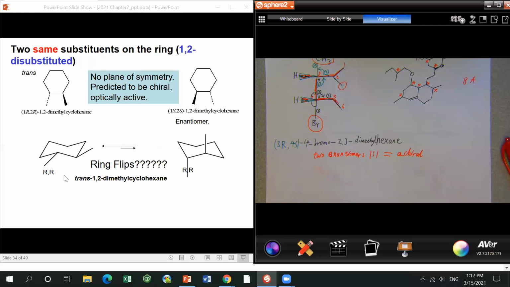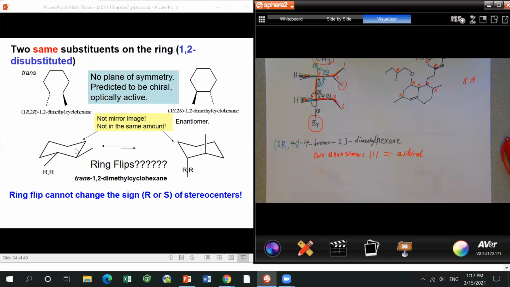And overall, these two are not mirror images of each other, and also not the same, and the most stable conformation is chiral. So overall the whole molecule should be chiral. Same thing for its mirror image, the enantiomer. Just one thing to keep in mind: when you do a ring flip, you cannot change the RS assignment, it is still R,R or S,S. It only changes equatorial to axial and axial to equatorial, and it won't change the pointing direction. Down is down, up is up.